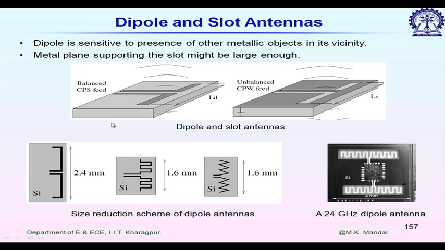Now I am going to show you some examples of different antenna structures at millimeter wave frequencies. The first example is the dipole antenna. It's a balanced antenna, so for the feeding line we have to use some sort of balanced line. One example is coplanar strip line. It looks like parallel wire, but printed on the substrate. You can see directly we can feed CPS to the dipole antenna. In this case, if we have a CPW structure or microstrip line, then we have to use an unbalanced to balanced transformation. We call it balun, balanced to unbalanced transformation.